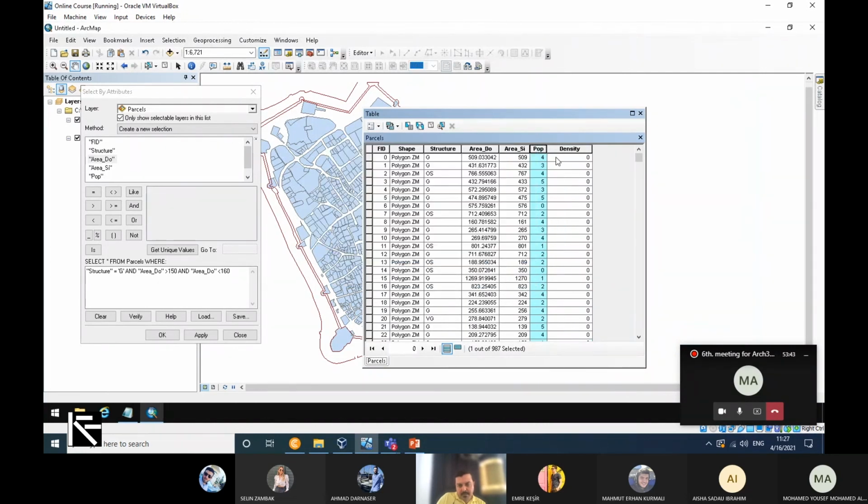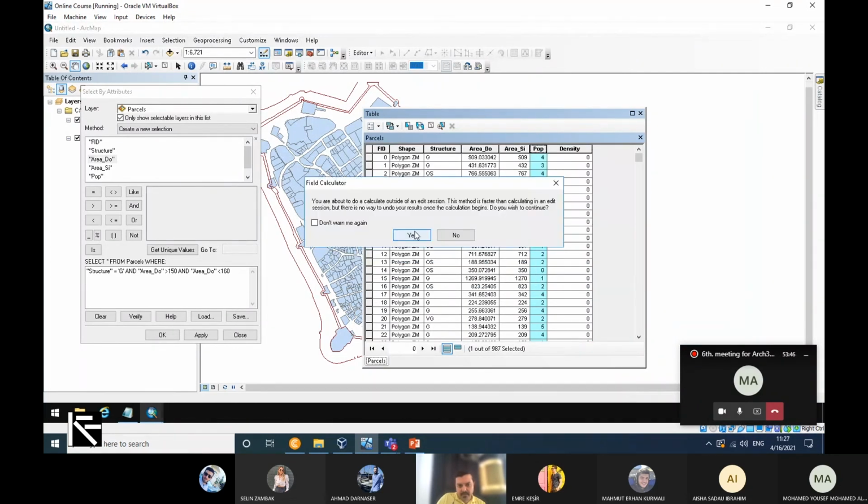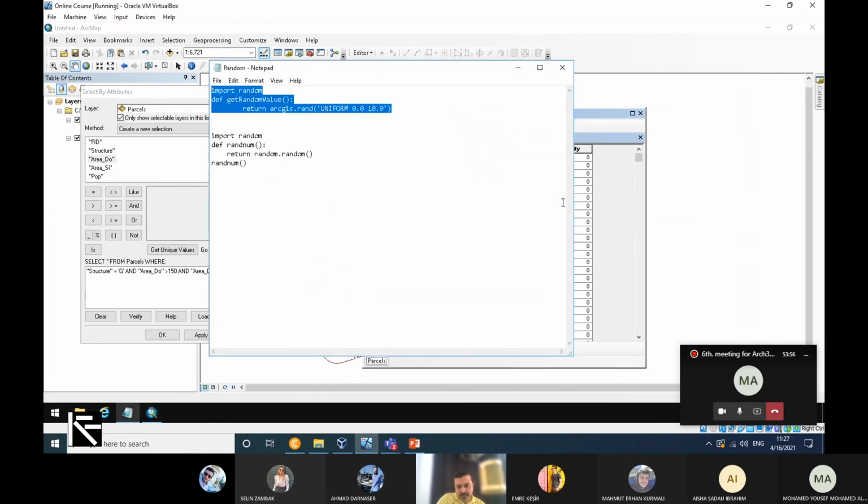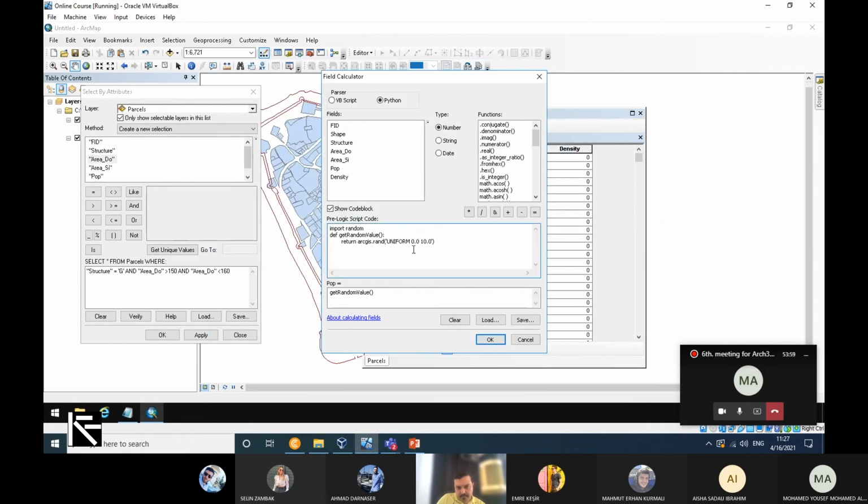Let's do it another way. Let's say that my population is big. Let's say that I have a population between, let's say, 100 to, let's say, 500.